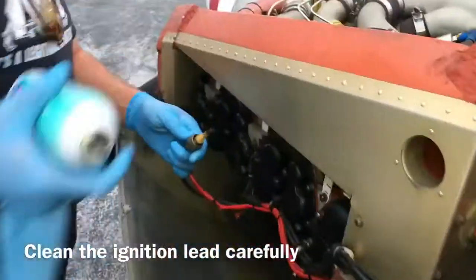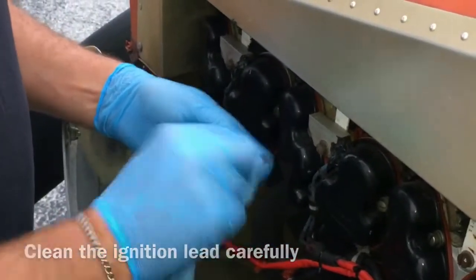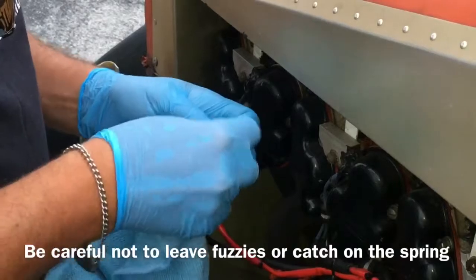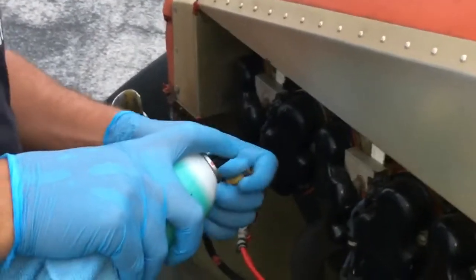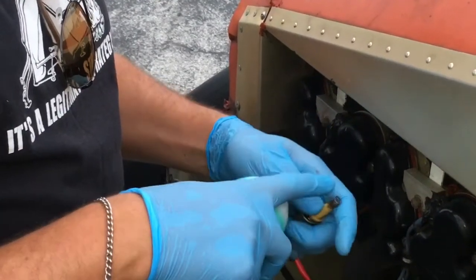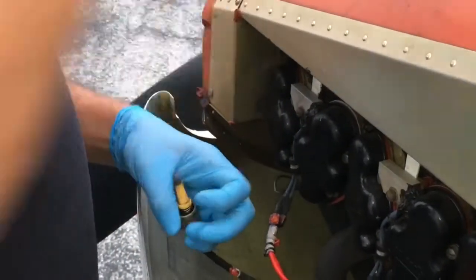Also works. Alright, so using a contact cleaner, which is basically isopentane, we're just going to clean up the spring on this little fella here, remove any carbon that could be causing an issue with the new plug. Probably shouldn't be using a microfiber cloth on this, but you know what, we do what we have to do. So just rub it with your fingers, get off any stuff that remains. In the absence of a wire brush, that's pretty much good enough there. Now it's really good.